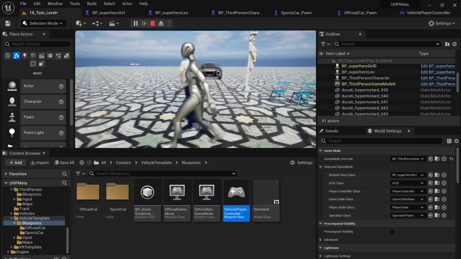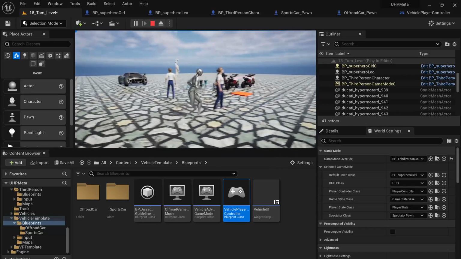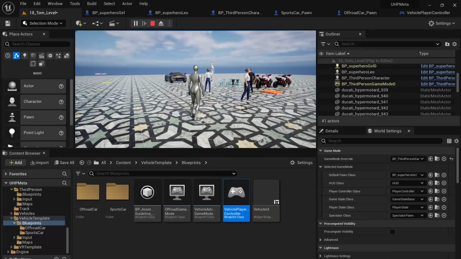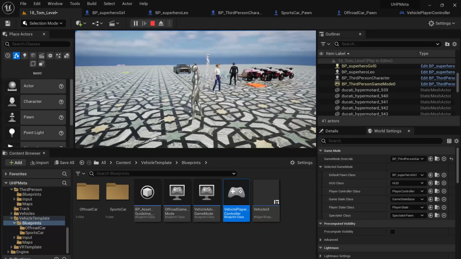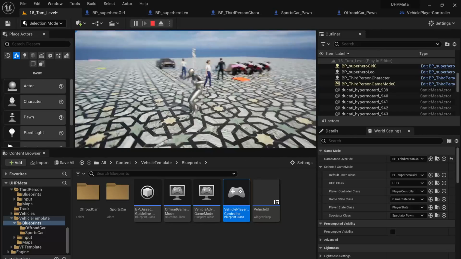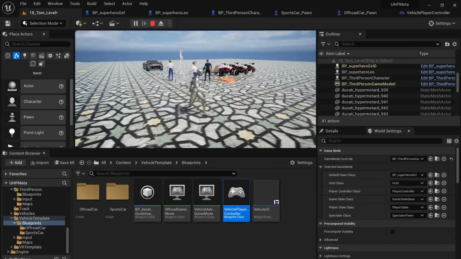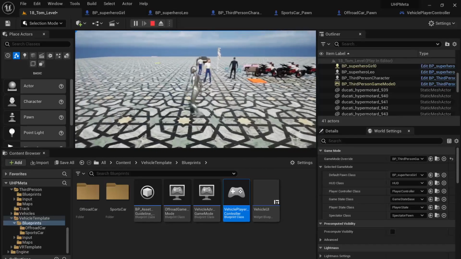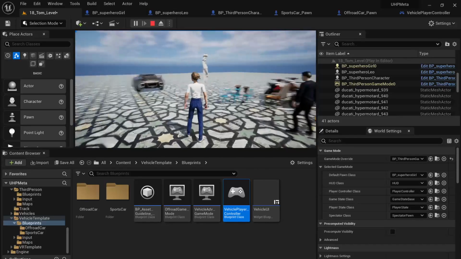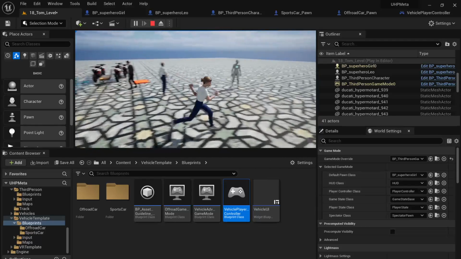Then I'm able to control the robot. In this case, the input is different because if I press F, nothing happens. The robot is not able to fly, but spacebar can jump. Right, so this is a little bit different from the superhero go. So this is M. If I press M again, I switch back to this superhero go.